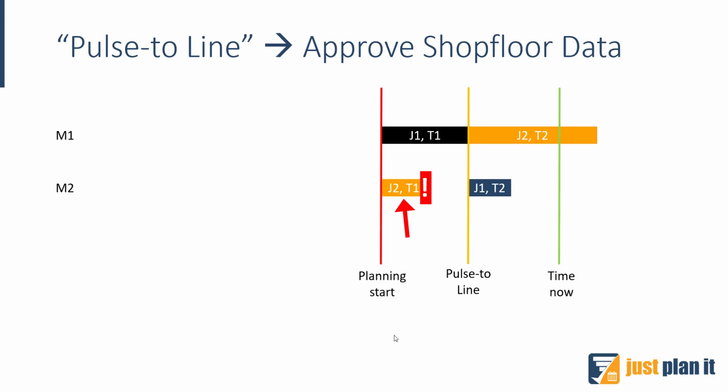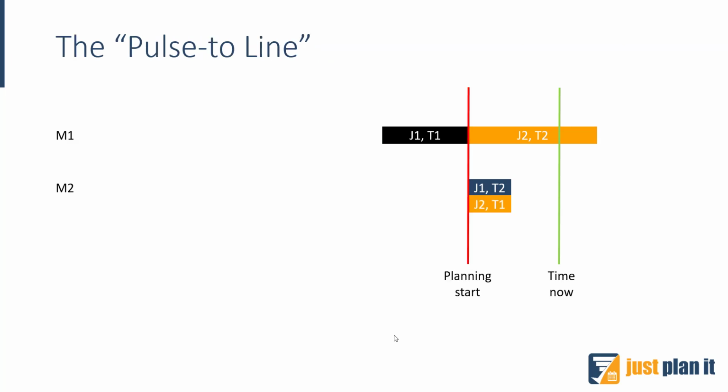So that means if I approve this situation now, and let's assume this is the reality, then task 1 of job 1 needs to be pushed forward accordingly, because it is not started yet and it needs to be rescheduled. If I am now pulling that forward, then potentially it would start directly at the red planning start line. But of course, I cannot leave it in here, because I need to consider the routing of job number 2. And as the routing says, task 2 is the successor of task 1.